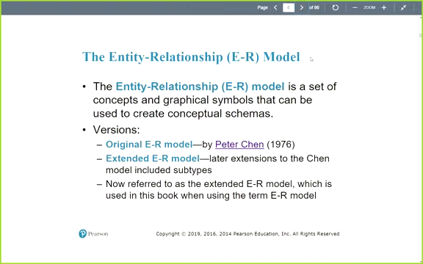And the ER diagram model is relatively new, well, it depends on how you define new. It was actually invented in 1976 by a professor called Peter Chen, and I really like this professor. There are several reasons for it.